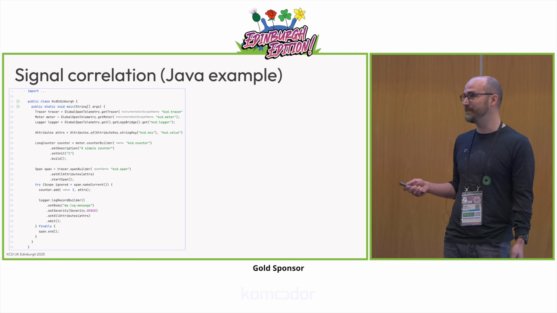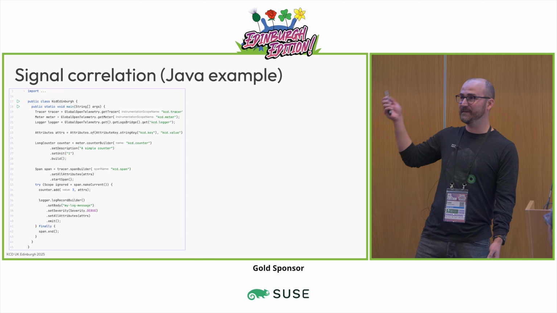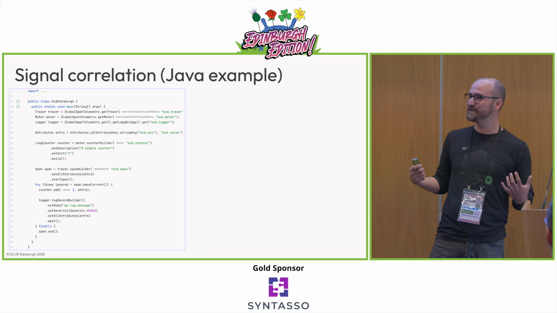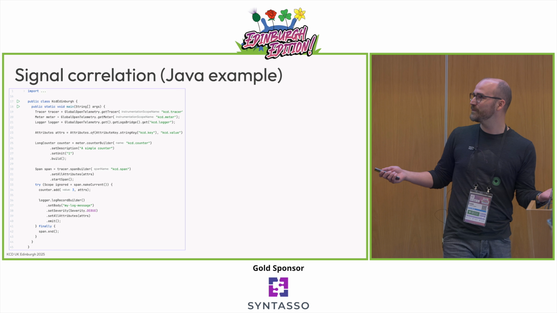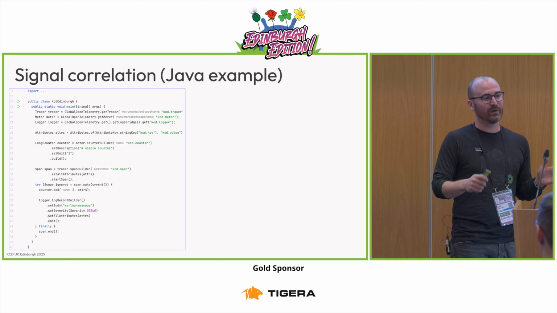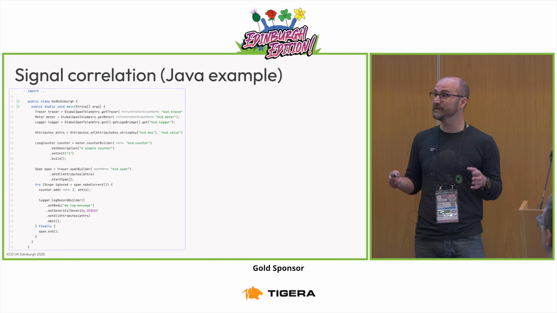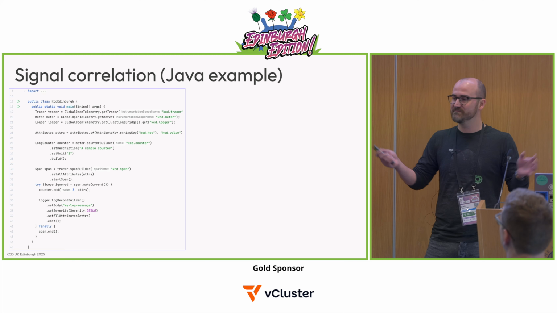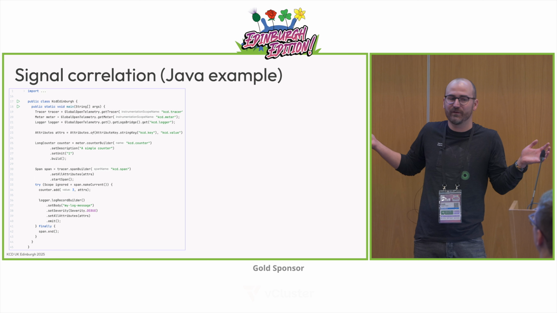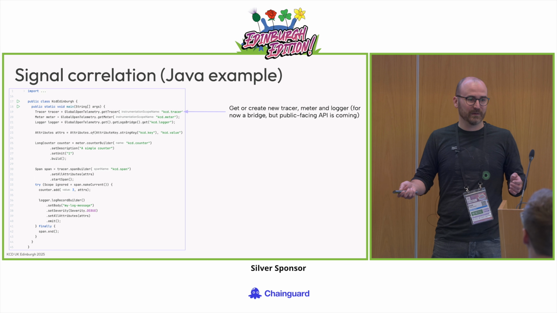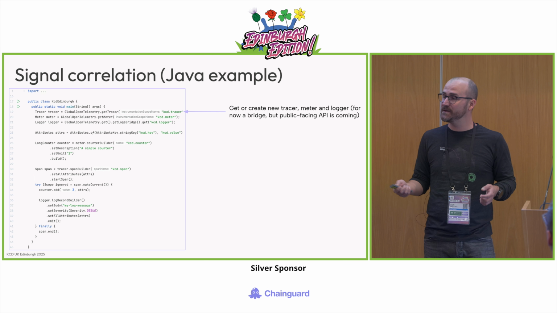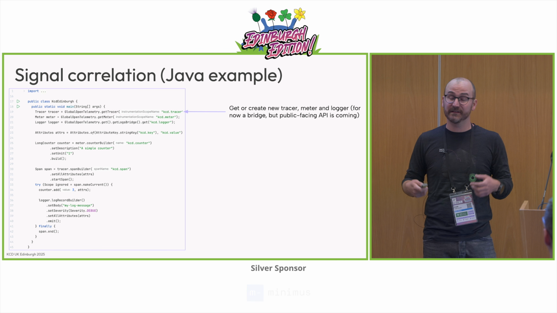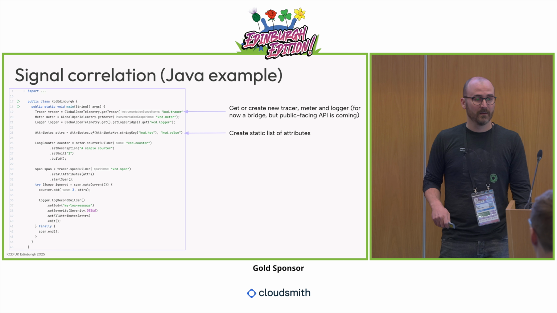So let's go through an example. I understand that this is Kubernetes Community Days, and I'm going to be talking about Java, which is my language of choice, probably not the one of many in this room. But anyway, we'll go through an example of what it is to use all these three signals together. What you've got here is a quick Java script. We're just going to run it and generate some data, right? The first thing we do is we get a tracer, a meter, and a logger that will allow us to create these instruments and this data that we'll be recording. This is part of the OpenTelemetry API, right?